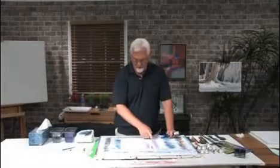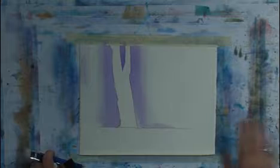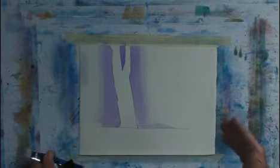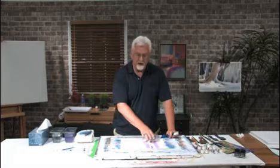Now all this area in here, I can put more trees. If I want to give the impression as though I'm walking back through the woods, this tree is in the foreground, there'll be more trees behind it, and more trees behind them, and more trees behind them, all done as negative shapes. Now I'm going to stop real quickly and dry this, because this has to be done on dry paper.